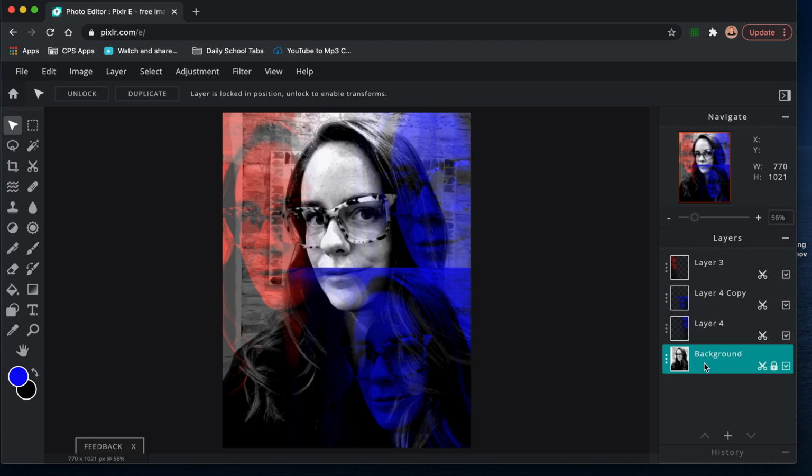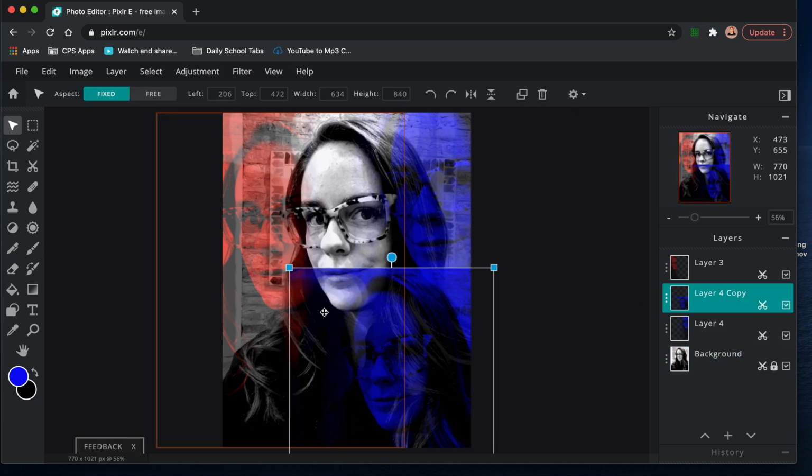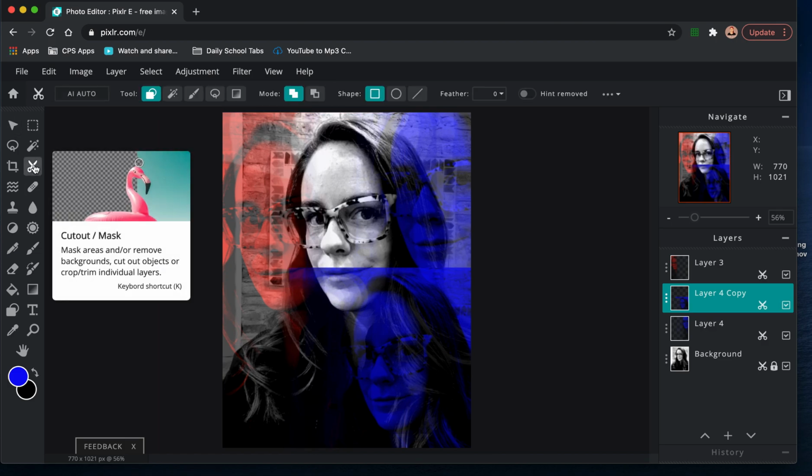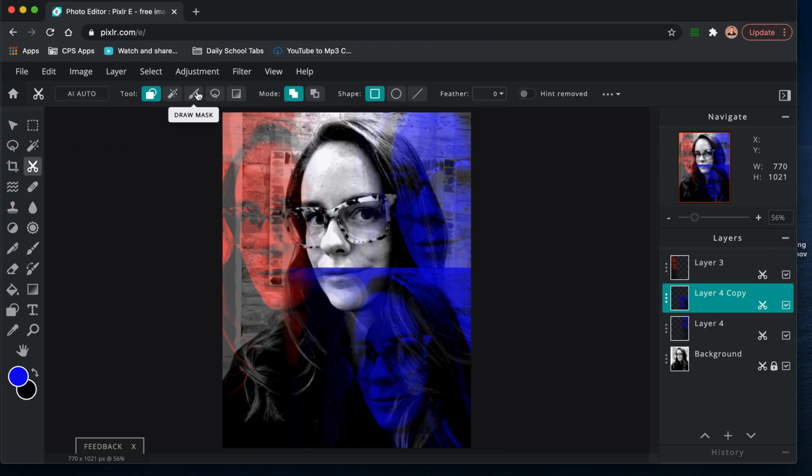Now again, if you notice, it moved my layer select to the background. I want to go back up to that layer that I just created because I'm going to get rid of this blue right here. So I'm going to go back to my cutout mask, my draw mask. Now look, the mode is set to add to mask. Remember to switch it to remove. And I can turn my opacity up a little bit more.